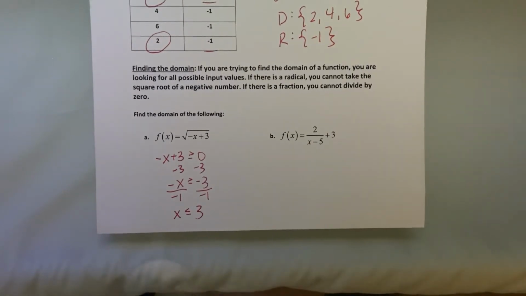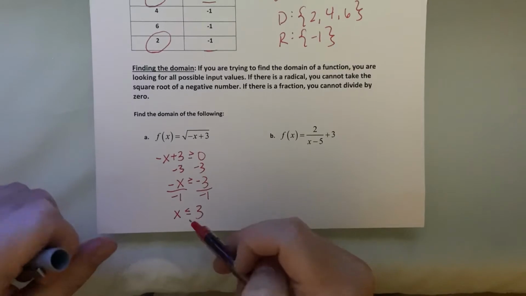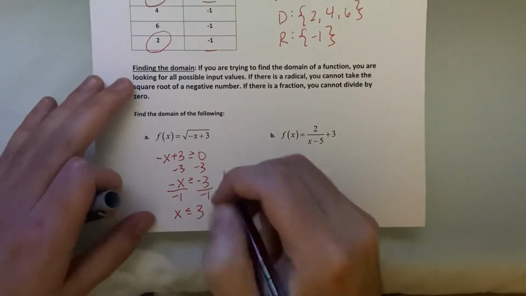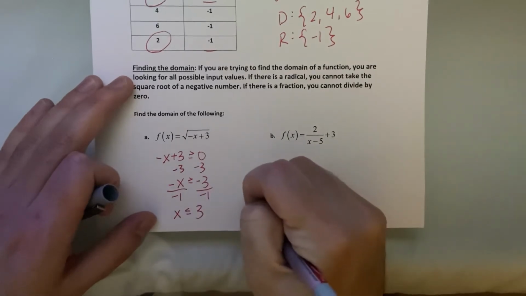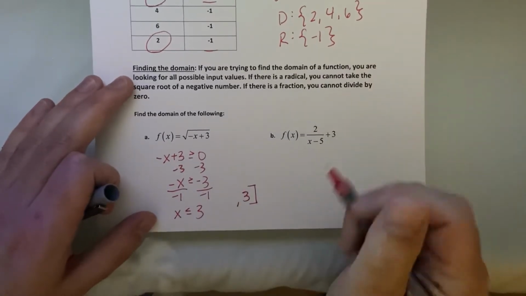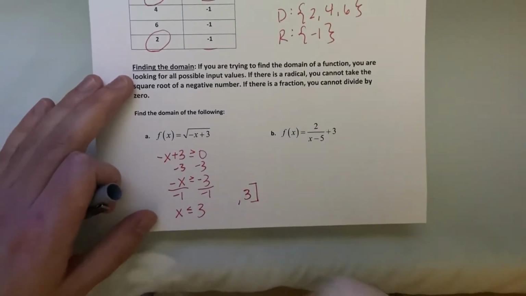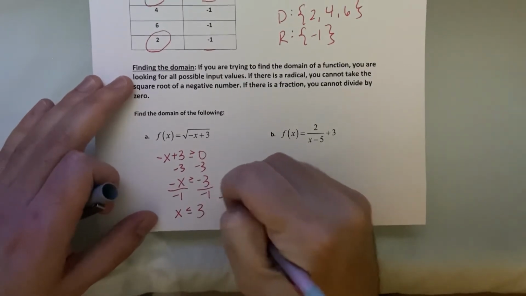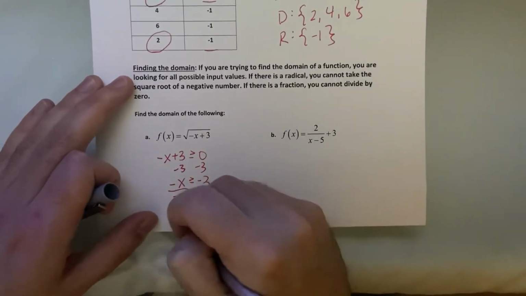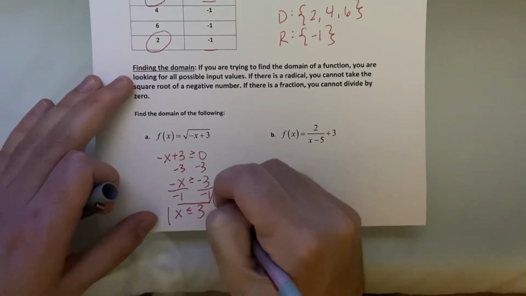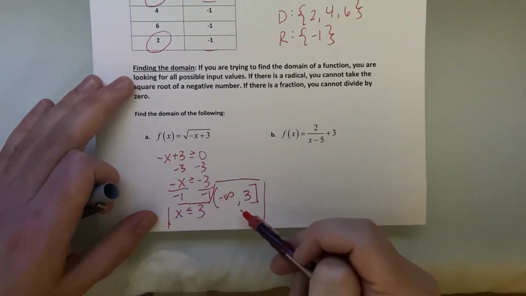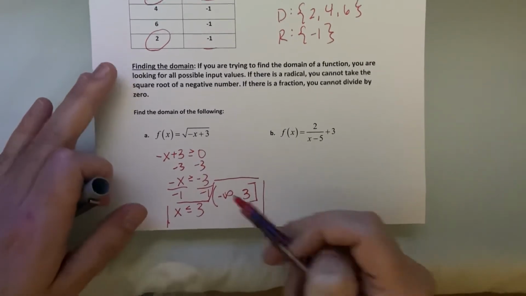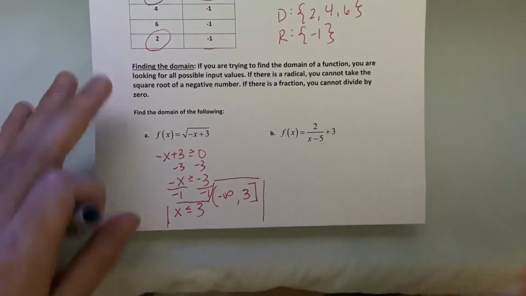If you want interval notation, that means all the numbers that are less than 3. And so an equal to sign means we go up to 3. All the numbers less than 3 go down forever, and we use negative infinity to represent that. So these are two different ways to represent the same thing. This is inequality notation. This is interval notation. Most of your homework will require you to put it in interval notation.